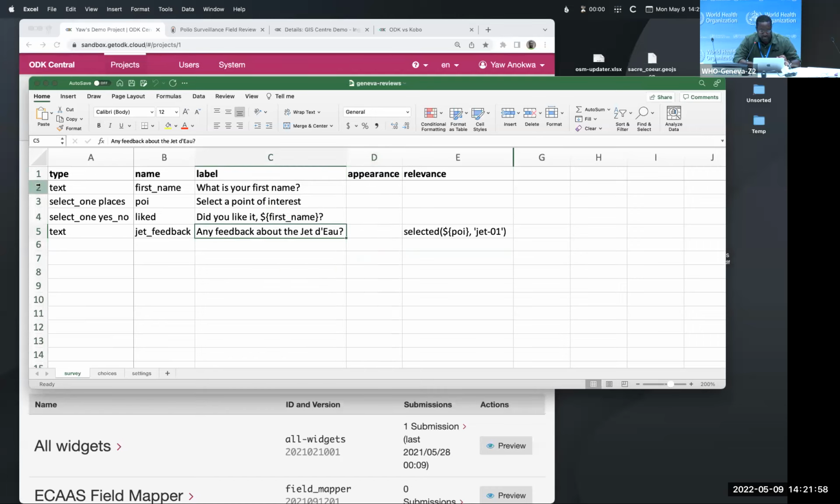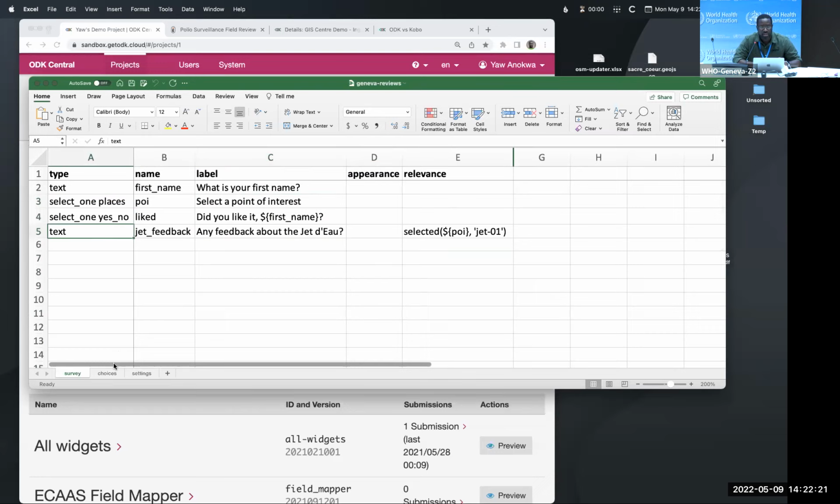So we have 3 or 4 questions: a text question asking for a name, a select one or a radio button selecting points of interest, a select one asking if you like something or not, using your name as a variable, and then if you selected a point of interest of jet, asking feedback about the jet.